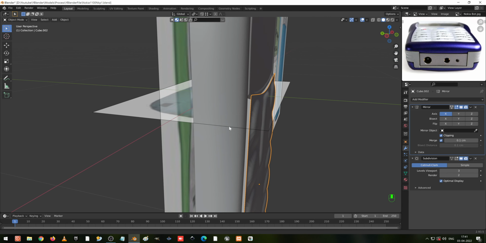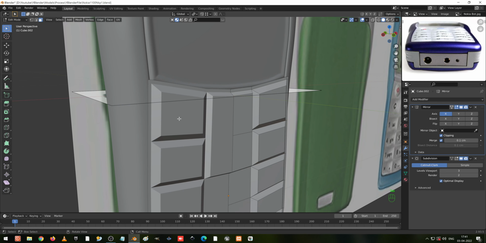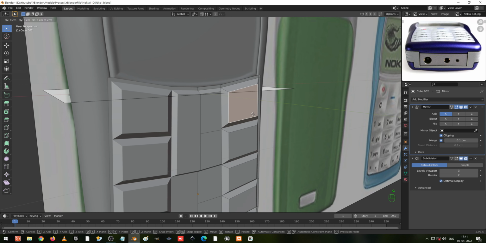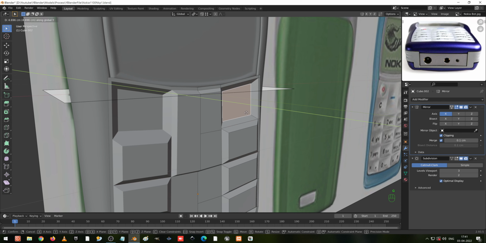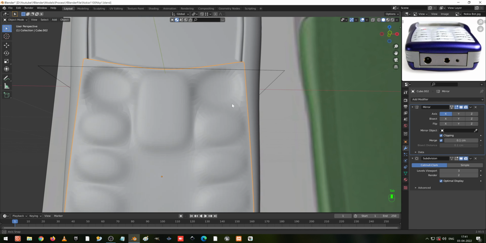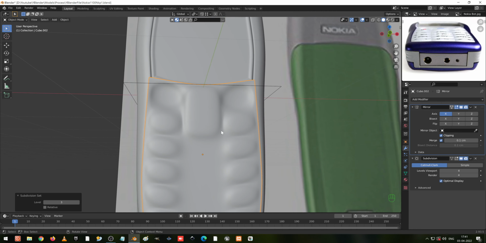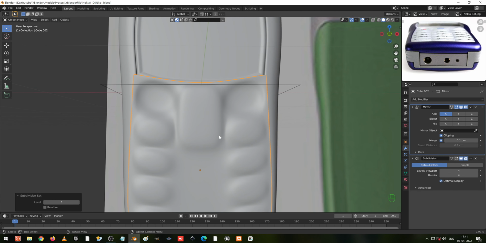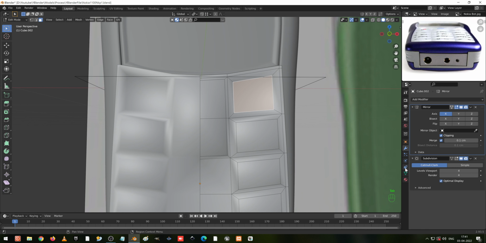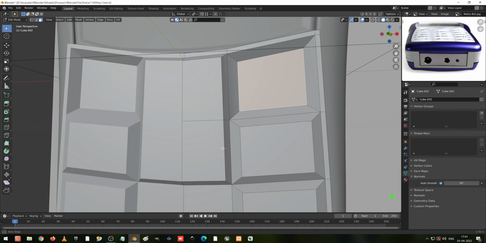Now here we have to do little changes. Select this face and G Y to make it bottom. Okay, now this side we have to make it. Once we apply the mirror, we can make it. Right click and shade smooth and press Ctrl 3 to make it. I make it 4. It looks better, and this also make it 4. So once it's done, go to the thing and auto smooth.